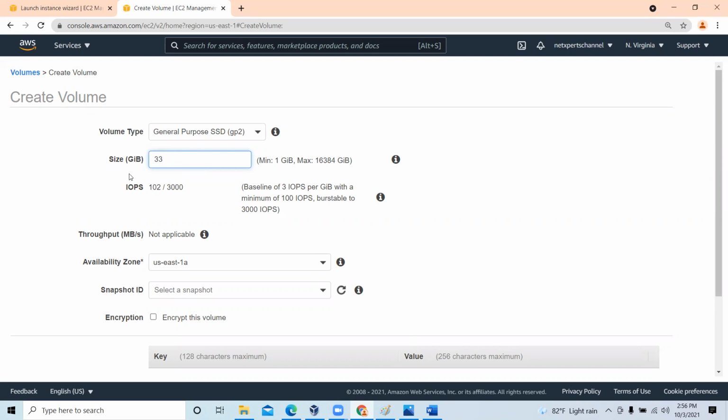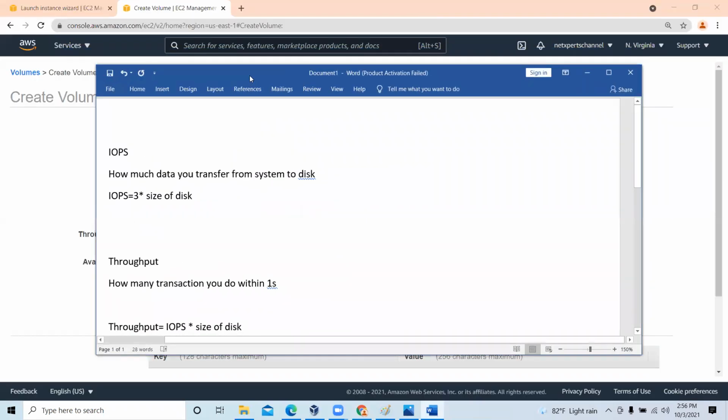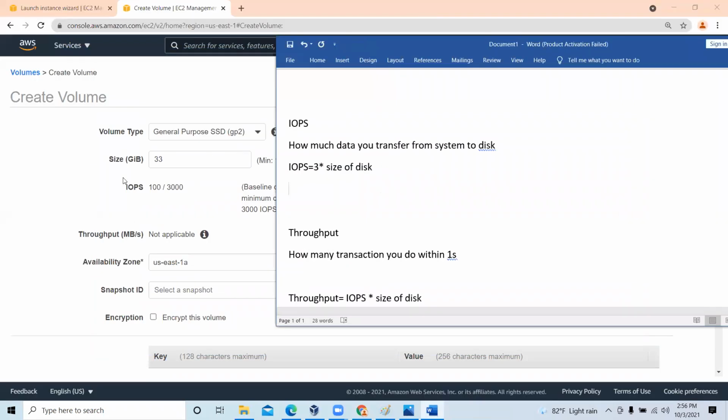You can use the formula, 3 into size of the disk. So what is the answer here? Yes, 99, right?